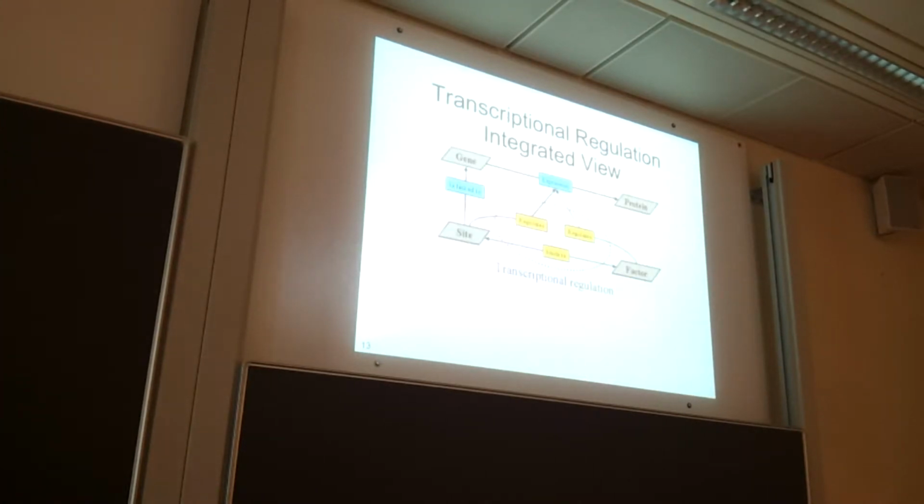And here is the geek view. For a computer scientist, you want to see the world like this, right? So here you go. These are all the things that happen in the process. Okay. You have a gene and a protein, and there is expression, and then the gene is linked to a certain site. And this is all stuff that really is functional, that should happen at the same time.